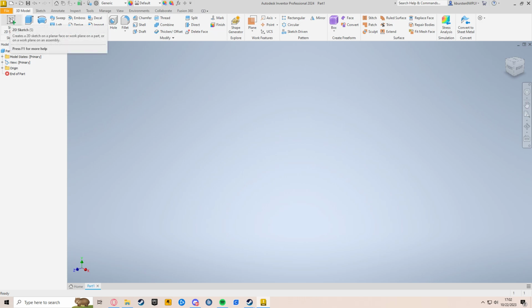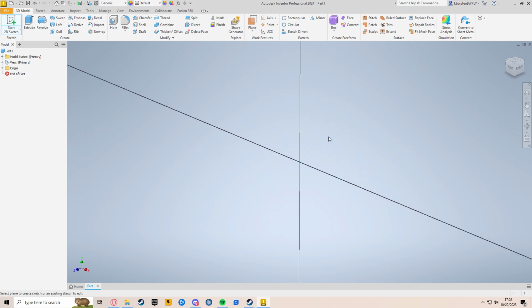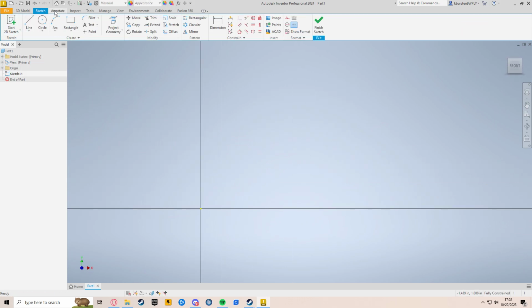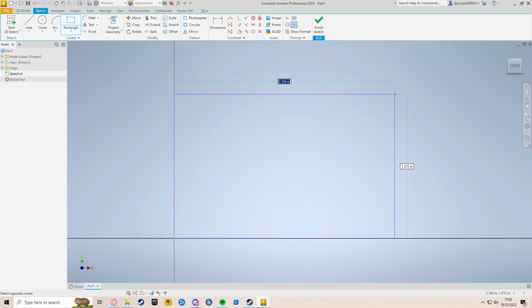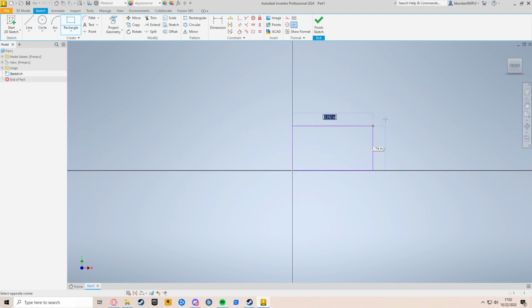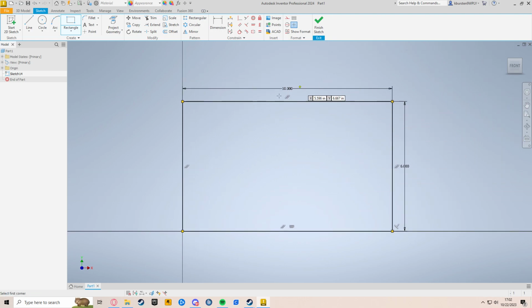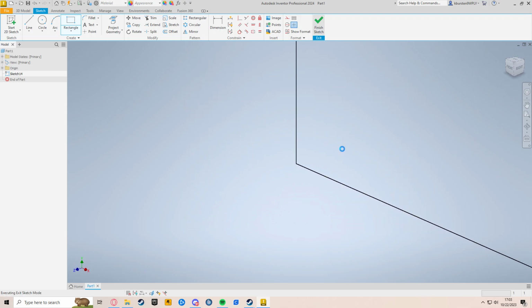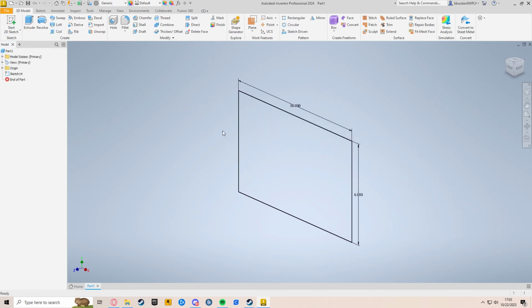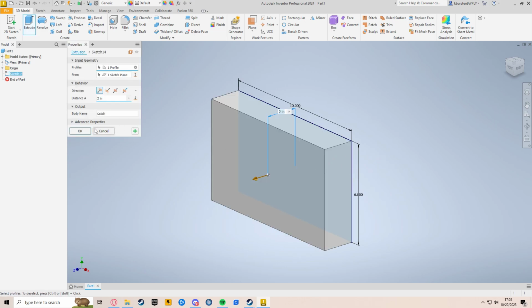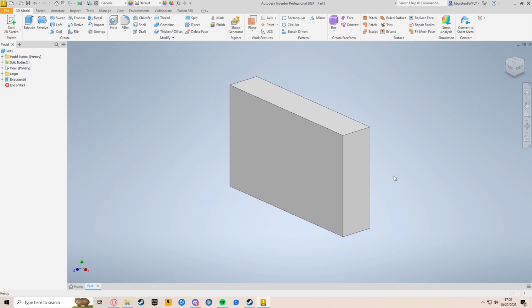So let's go ahead and start with a 2D sketch. And we're going to start very, very simply today. I'm going to get myself a rectangle. I'm going to bring it out so that's nice and big. We'll say it's 10 inches across and 6 inches high. There we go. That's all we really need to start with. I'm going to hit finish. I'm going to hit extrude, using the keyboard shortcut, the letter E, and we'll bring it out 2 inches, and that works perfectly.